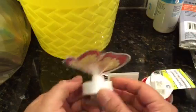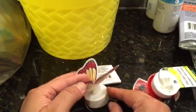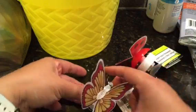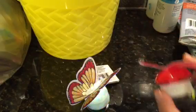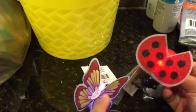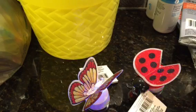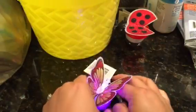I also found these cute butterflies — they're suction ones that you can stick on the wall wherever you want. They kind of light up all different colors. They also had a ladybug, and then a blue or purple one. This is like a red and yellow one, and then this is the ladybug one. That's my demo of that.